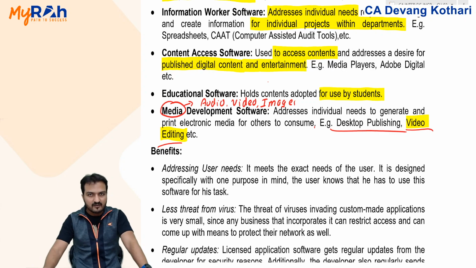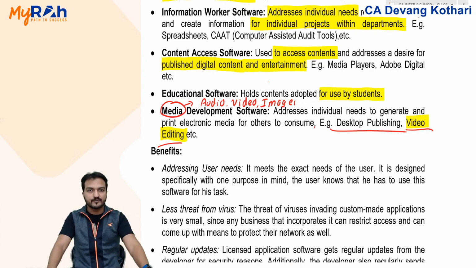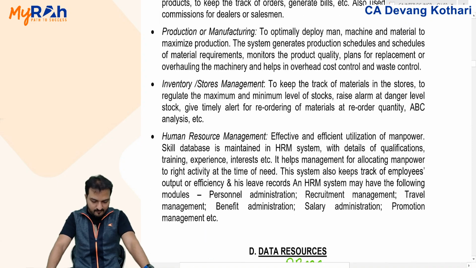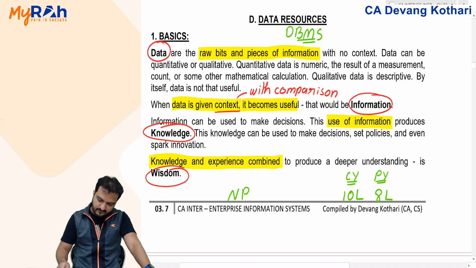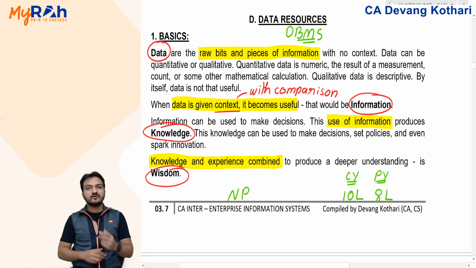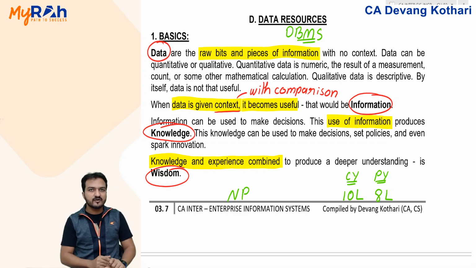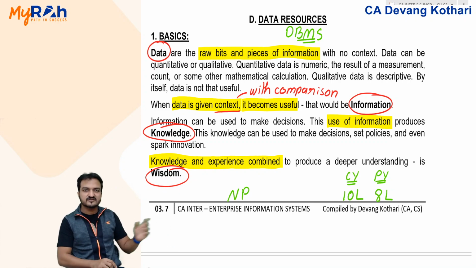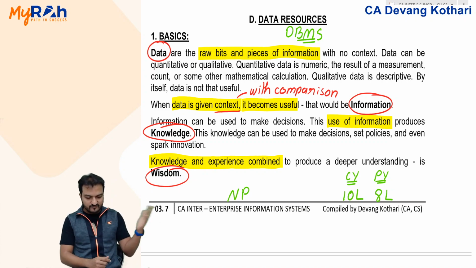Well, that covers my second component, softwares. Next, we'll be talking about the third component, that is data. So the third component, data or data resources. For the data or data resources, we had first learned certain words like these. Small words, not very important, but we'll go through that.